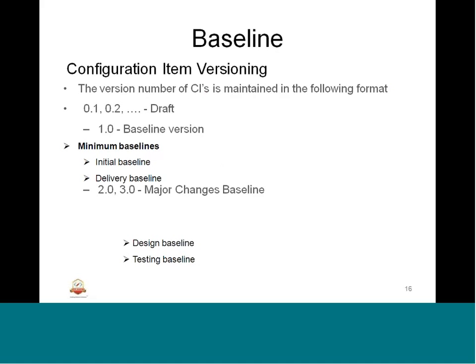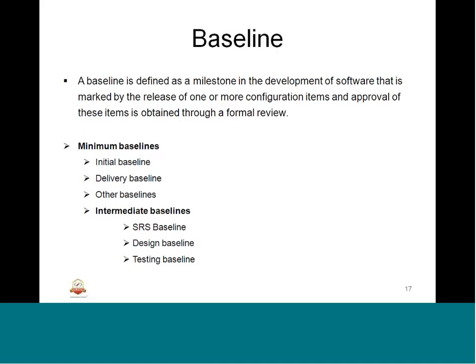Next, the thing that we studied is about baseline, minimum baseline, and intermediate baselines. We are going to have it. This will keep on happening during the project life cycle. So the project life cycle items will have a testing baseline, design baseline, and SRS baseline. All this will be part of the configuration item.